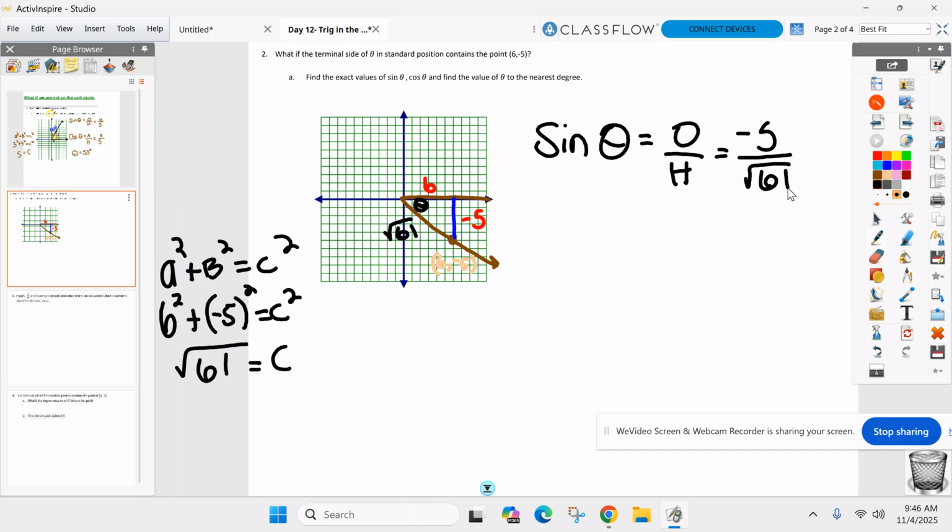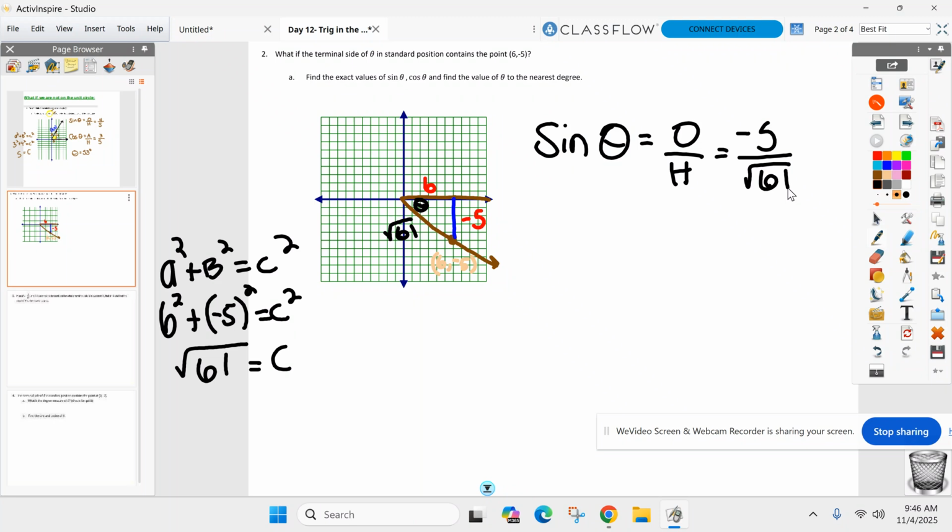Why is it negative? What value did you just find? What value did we just find? What? No. Sine, cosine, or tangent, Grayson. What did we just find? Sine. Kids, what quadrant are we in? What quad? 4. A-S-T-C! What's the only thing positive in the fourth? Cosine. Makes sense. That sine should have been negative. That's why, because we're finding sine in the fourth quadrant and it's always negative.